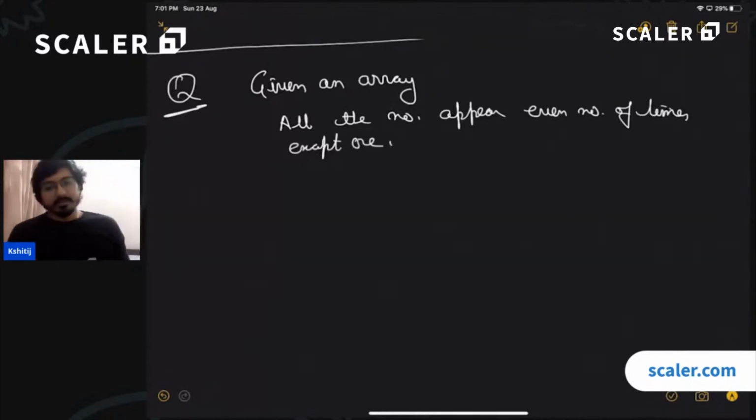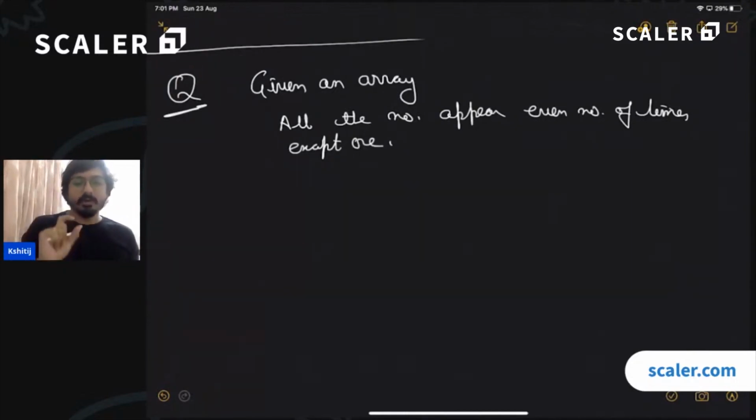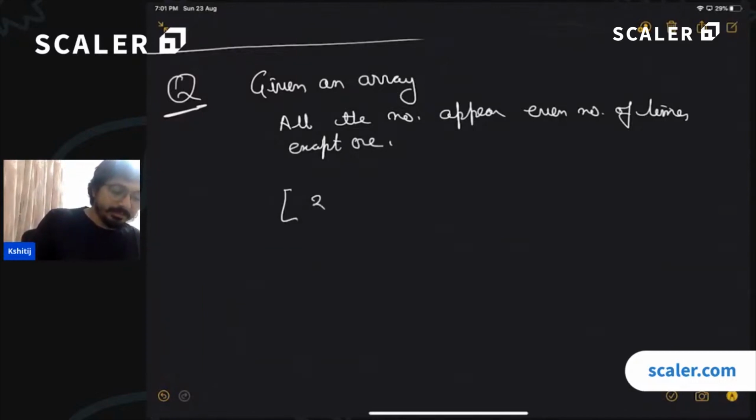So in this given array all the numbers are occurring an even number of times. They can occur 2 times, 4 times, 6 times, 8 times, and so on. But there is exactly one number which occurs an odd number of times. For example, your array can be 2 1 3 2 1 1 1 4 4.